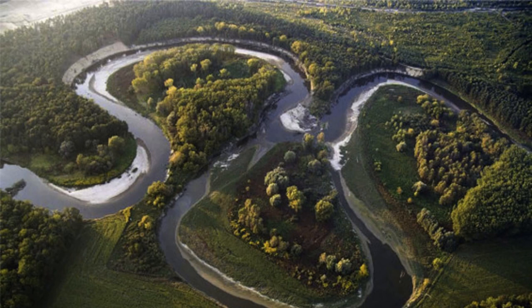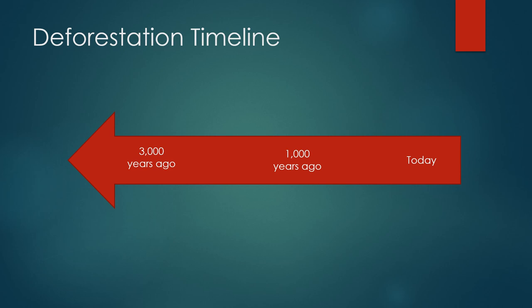In the distant past, this area of river would have been fully forested with minimal channel erosion. Recent scientific analysis has shown that clearing forests for agriculture started around 3,000 years ago in the lower part of the Danube River Basin. While there was some influence on water quality, it was not significant enough to really change the system. However, starting around 1,000 years ago, the rate of deforestation greatly increased, resulting in much more sediment entering the river, a substantial increase in water, and a change large enough to influence the salinity in the Black Sea.